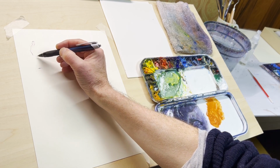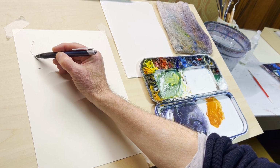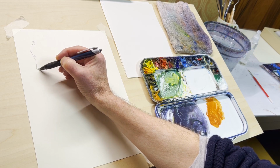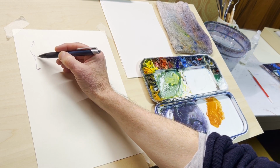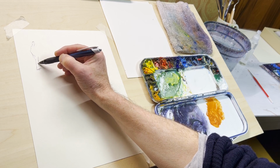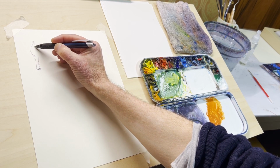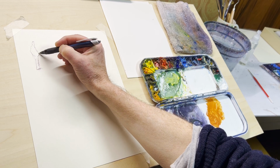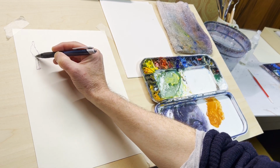So what I'm doing first of all is a contour or line drawing. I prefer to call it a line drawing. Sometimes you make the end points a little bit longer. I don't always get it quite right. And then he's got a beer gut. So there we go. That's the line drawing.